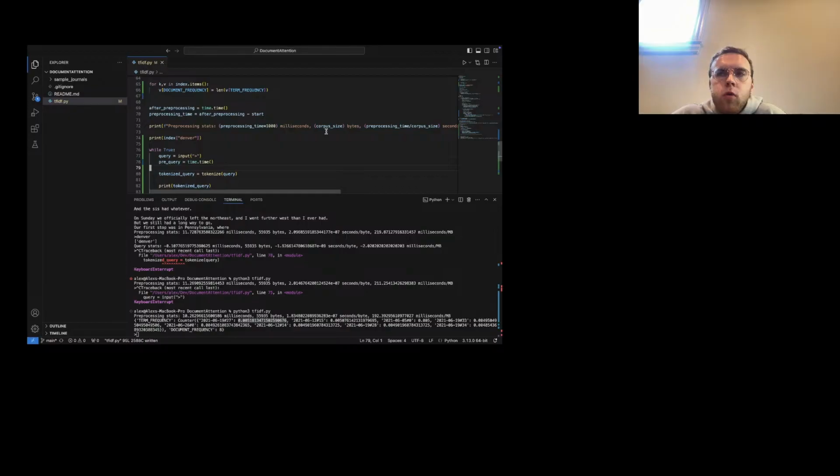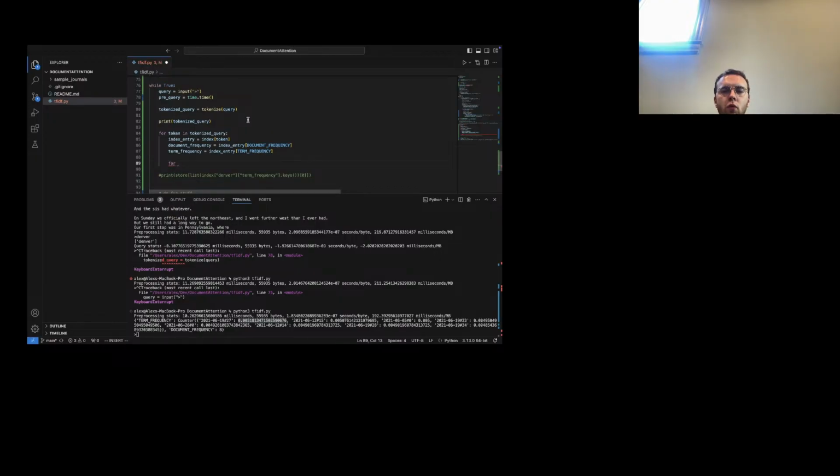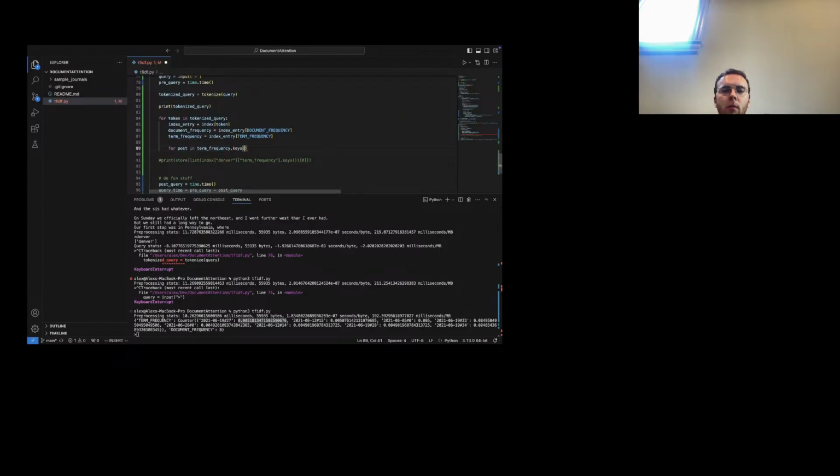Okay, so raw count could have worked, but I think it's better to normalize it to the document because if you have a very long chunk, we're not going to have really long chunks, but hypothetically, it could just dominate the rest of the words. Okay, now we can do this. We have term frequency, we have document frequency. Now term frequency is kind of like the posting list, so we're going to do for post in term frequency dot keys. This is chunk IDs.